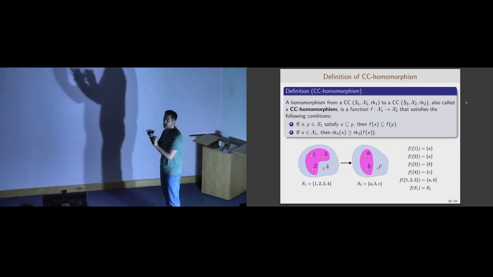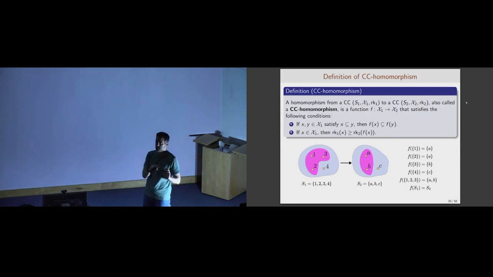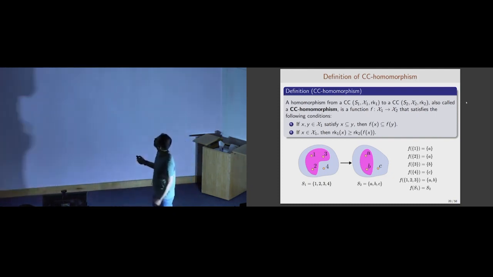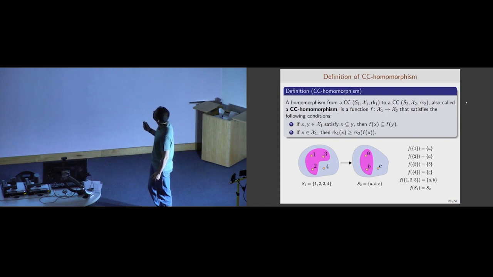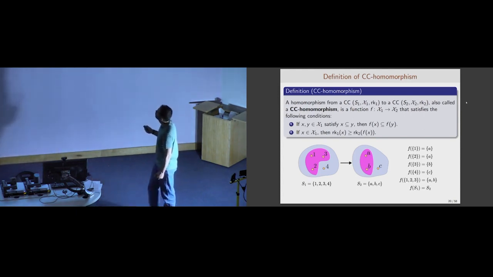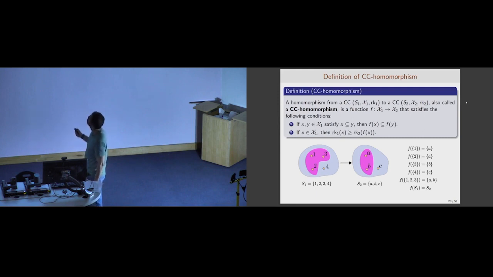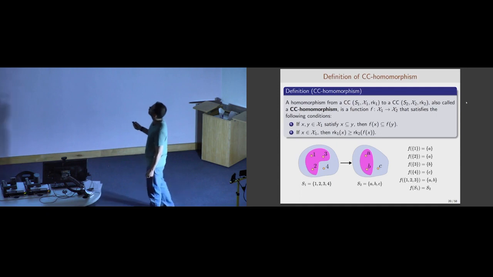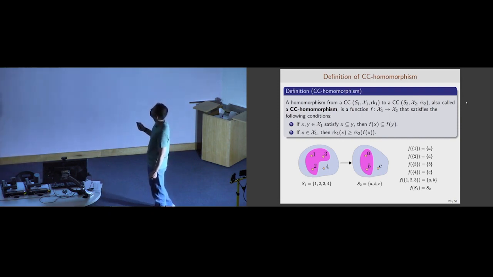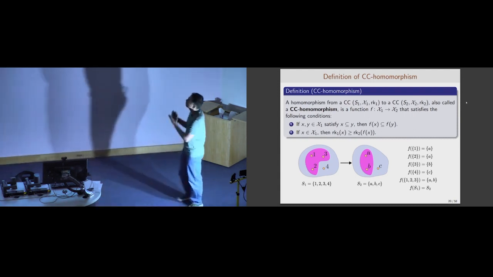So essentially you want to preserve the order here: if you have relations that are ordered in a certain way in the first CC, when you map them through function f, you preserve that order passing to another CC. This is a first restriction that has to do with X1 and X2, and a second restriction has to do with the rank function. Here, if x is a relation in the first CC, then you want the rank of f of x in the second CC to be smaller or equal to the rank of x in the first CC.